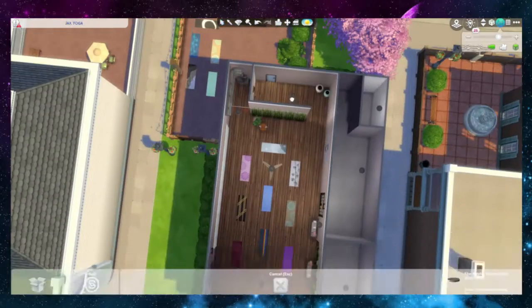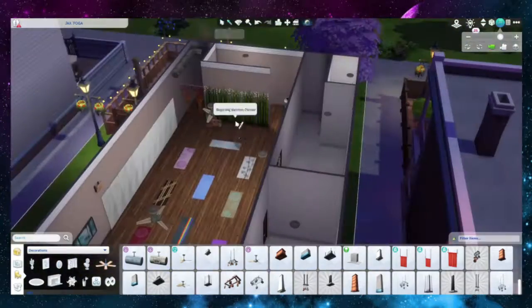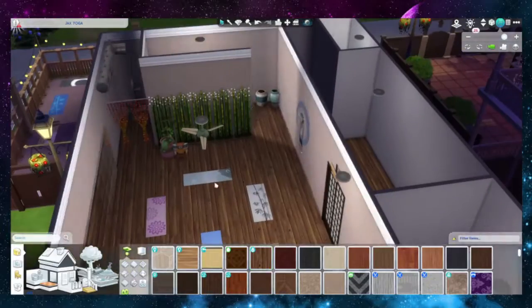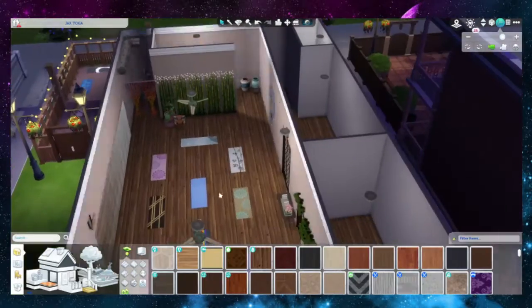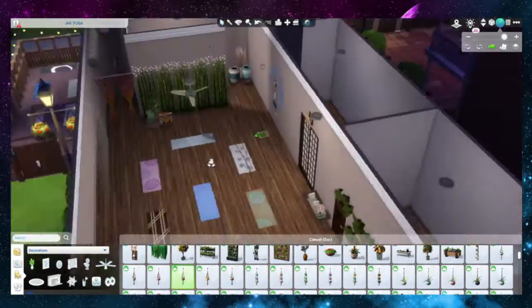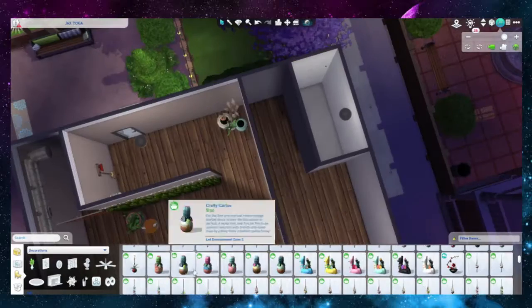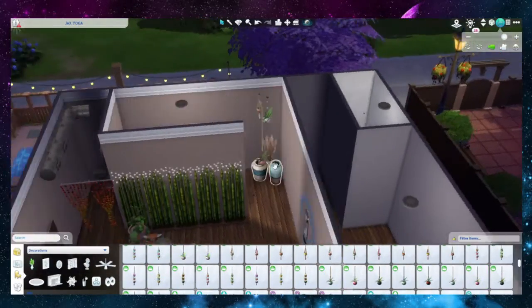I'm so happy that we have the ceiling fans now. I personally don't like ceiling fans, but in the game I utilize them pretty often just to take up that space, because there are a lot of spaces that use ceiling fans. I personally don't like them being tall. I always hit them all the time, and they hold dust a lot, and it drives me insane.